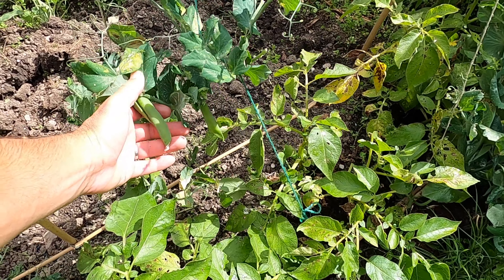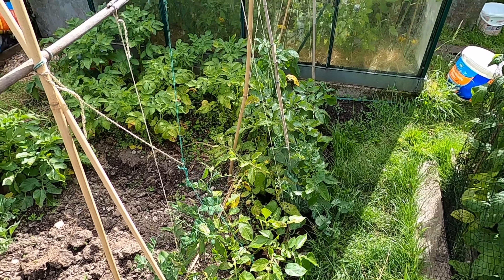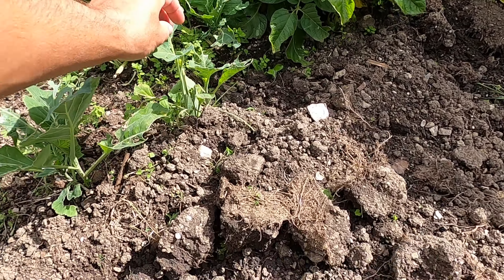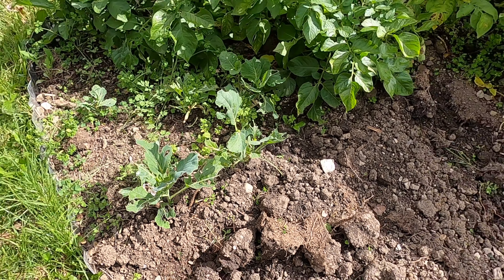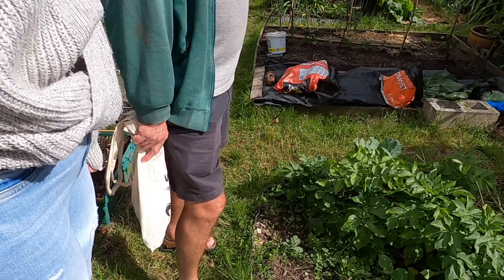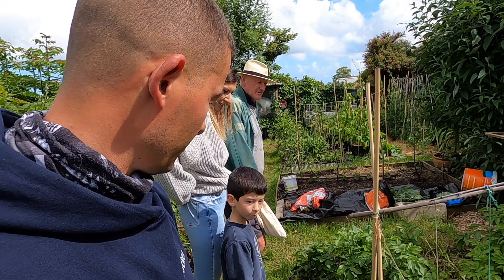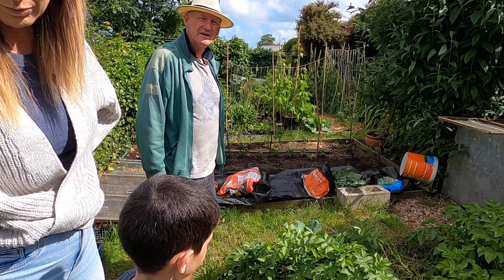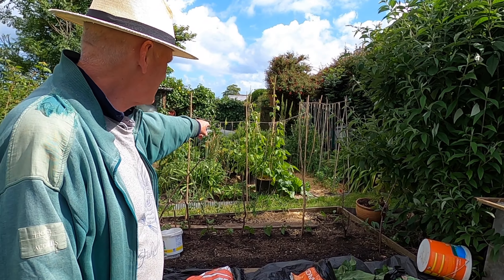I'm just lifting these. Your peas have had a battering as well — is that birds or caterpillars? That's the caterpillars. I've had a real blitz on slugs. There are your big caterpillars — the weather has been so indifferent. I'd rather them take these old cabbages than mine — you've got them almost as a sacrificial crop. The peas, the mice just demolished the whole row, and the mice also took out a whole row of runner beans. So that's my second sowing there in the tubs.